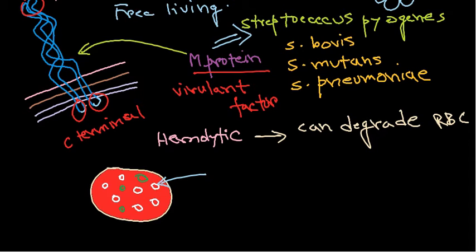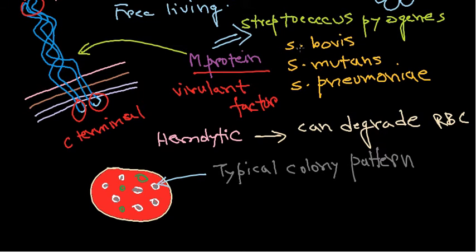So the colonies that give rise, so let me draw the colonies. I'm drawing the colonies with this color. So colonies are developed, and during this development of colonies, they are degrading a certain number of red blood cells surrounding that colony, and it is creating this particular white ring surrounding that colony, right? So this is a typical characteristic, a typical colony pattern for Streptococcus species that we can observe, right?